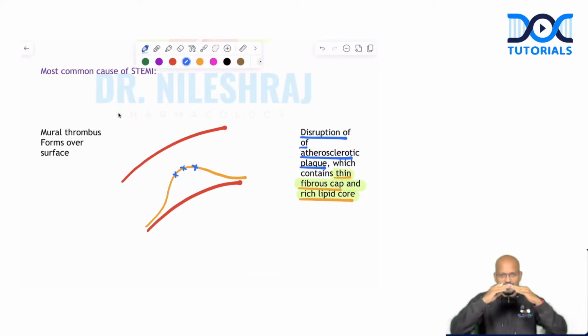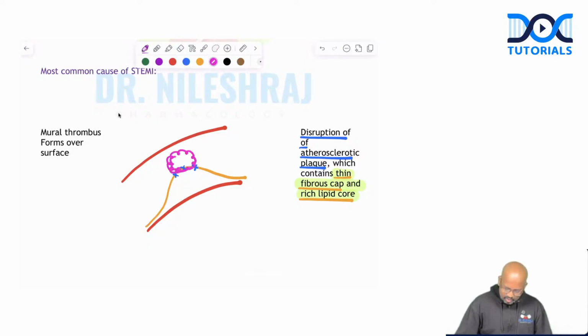So those areas which are getting exposed to the blood, the platelets will get accumulated. So too much platelet accumulation, thromboxane A2, which will further increase the platelet accumulation, vasoconstriction, all these things together will create a bigger mural thrombus on the top of this atherosclerotic plaque, and that is what has been explained here. A mural thrombus will be formed over the surface. So this is how the rapid development of stenosis actually occurs.